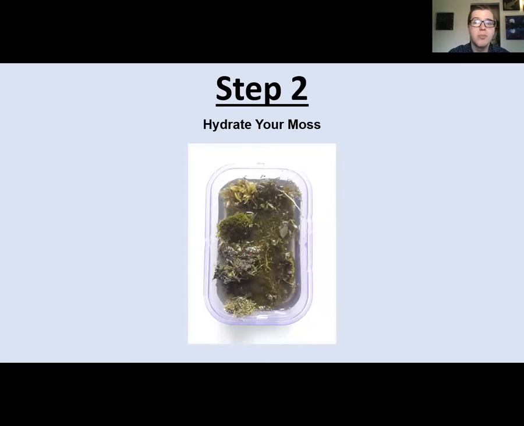So after you gather your moss, you're going to hydrate it. And this is where the water comes in. So I pried my moss up using my prying tool. I ended up using just that flat piece of plastic. Pried it up, and then I put it in one of the plastic containers. If you don't have the mesh strainer or the tissues, all you have to do is just plop it in your container and then add some water on top of it.